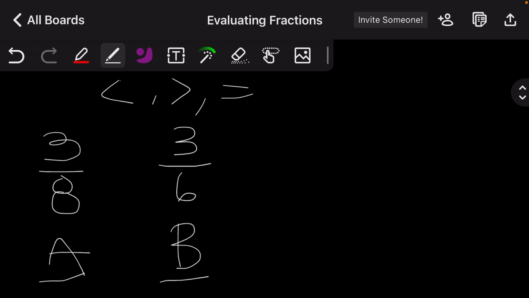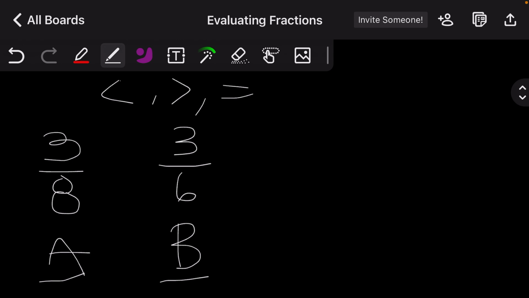So I bring in the 2 pizzas and I ask you, you can get 3 pieces from either one, pizza A or pizza B. You can get 3 slices of pizza A or you can get 3 slices of pizza B. The question is, how do you know which one is a situation where you get the most pizza?